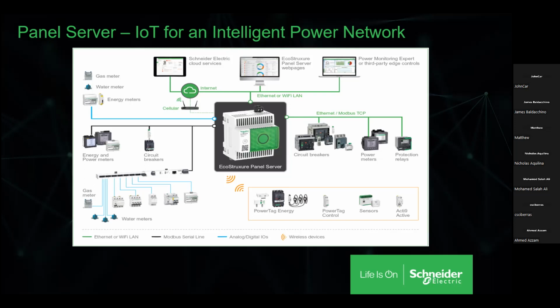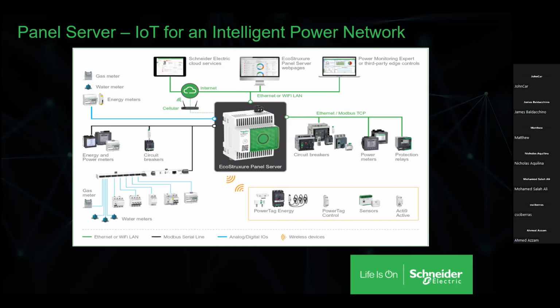The beauty inside the panel server is that it has two models. One is the basic one, which can collect the data from the downstream ZigBee or Modbus serial to the upstream layer, the software. And there is another one, the typical one, the advanced panel server. It also contains 3 years of data logging. It has internal memory, so you can start your system very basic.